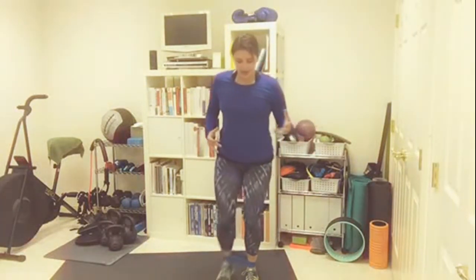Again, you can alternate like I'm doing here, or you could do all reps on one side for about 30 seconds and then switch. So we're kind of putting together several movements that we've done here. Last 15 or so seconds, we're going to be done with our warm-up, or perhaps you'll take a break and repeat this one more time, okay?